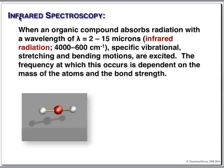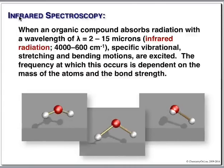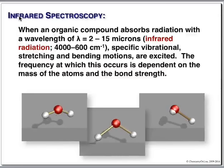All right, so let's go ahead and get started. Infrared spectroscopy. Basically, in the machine, you're going to be shining light of about this wavelength, 2 to 15 microns. A micron is a measure of length, isn't it? 10 to the minus 6 meters. If you converted that into centimeters and took its reciprocal, don't ask me why in the world somebody did this, you wind up with a unit known as a reciprocal centimeter or a wave number.